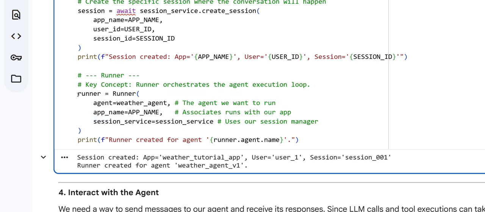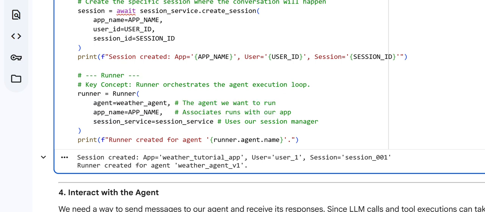Instead, you need an engine that can handle the memory handler, routing logic, tool orchestration, and an asynchronous event loop, and all this is provided by the runner.